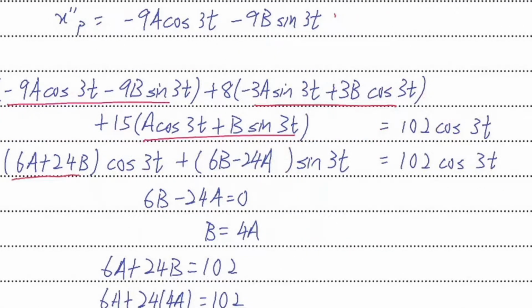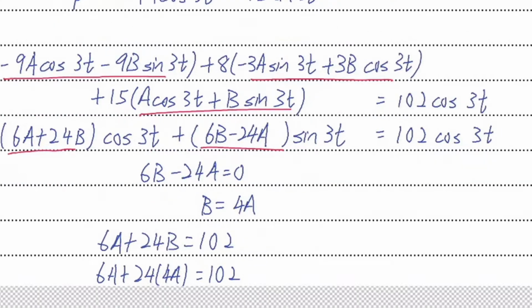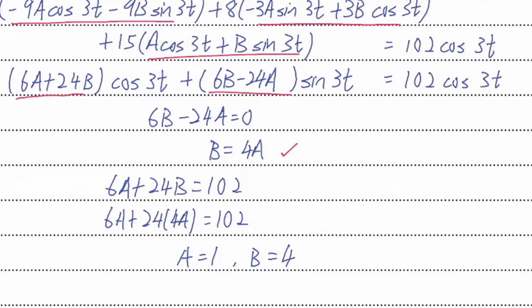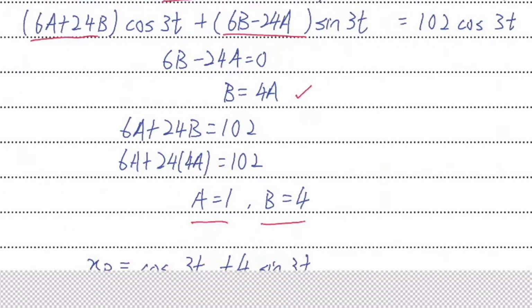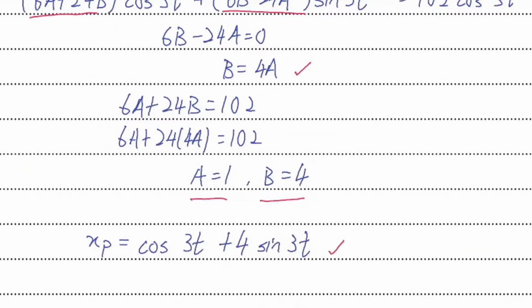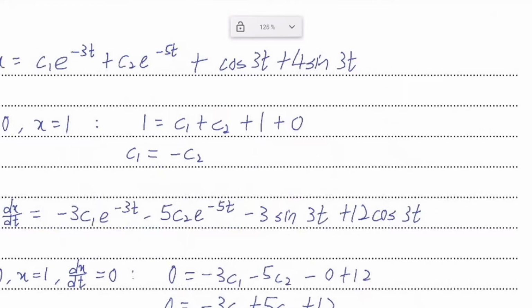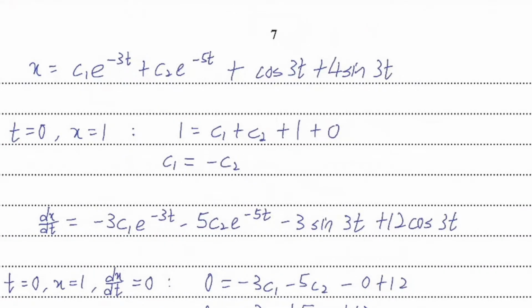We have got the coefficient of the cos and also the coefficient of the sine that we need to solve. We can first look at the coefficient of the sine, which is 0, so we get b in terms of a, and then we just need to sub in and solve that. The a here gives us a 1, so here the b is a 4. This is what we have for the xp. After that, we want to put it back, the xp and the xc together. So this would be the solution for the differential equation.